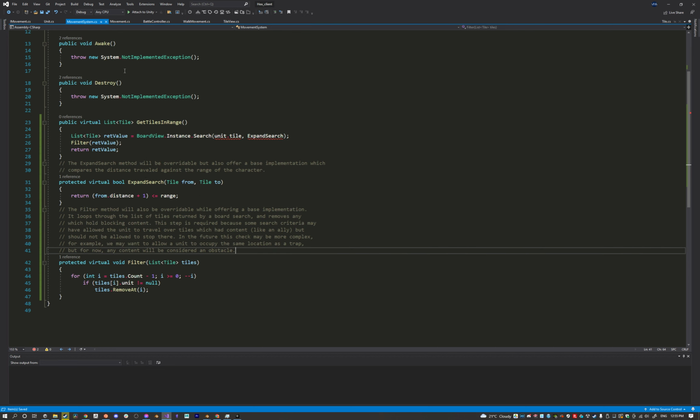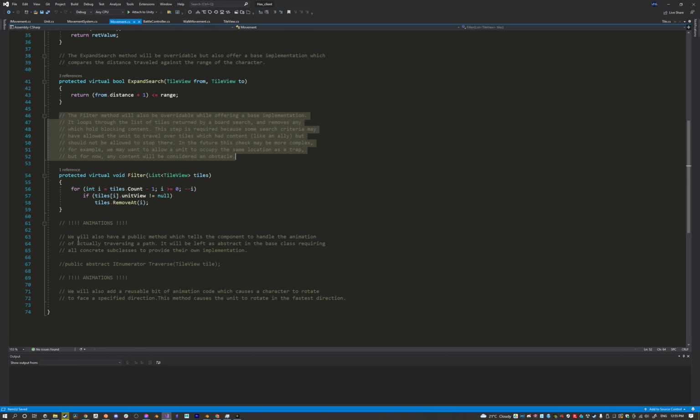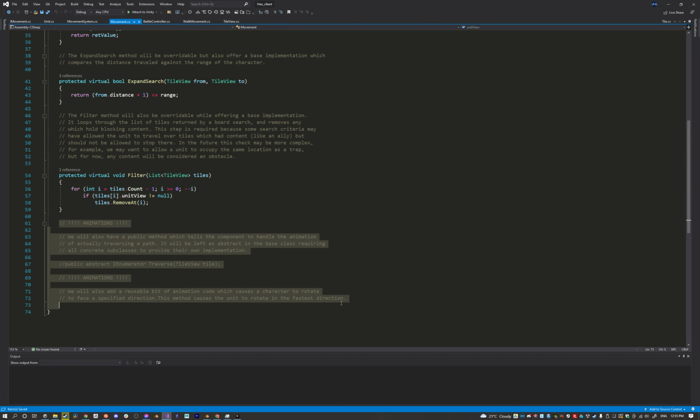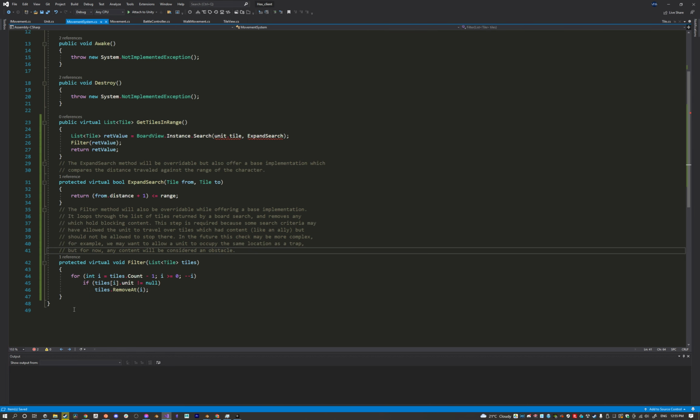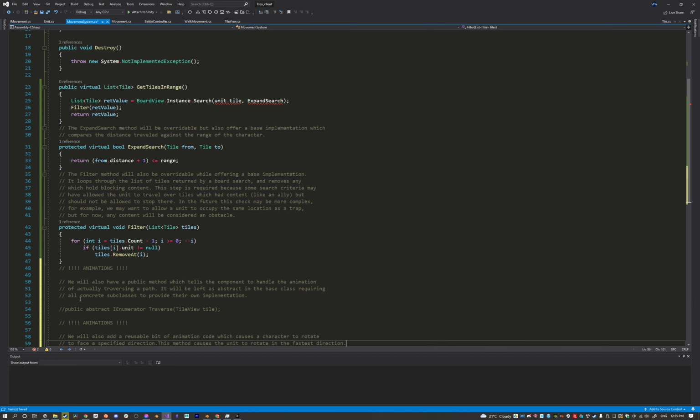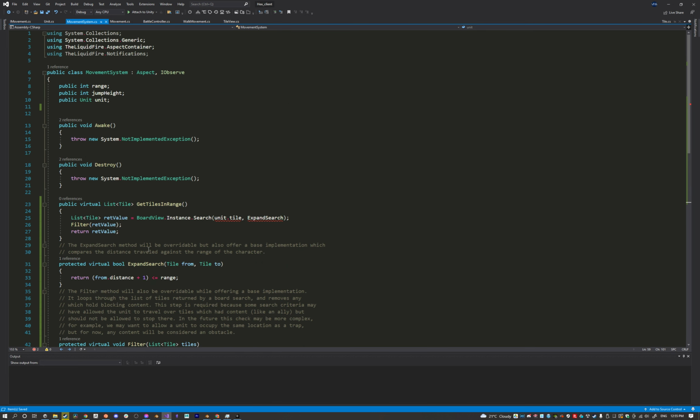Right. And then what we'll do is after the filter, we got a bunch of cool animations. So basically, I guess this is where all the coroutine stuff will be called with special functions. Maybe that's where it is.